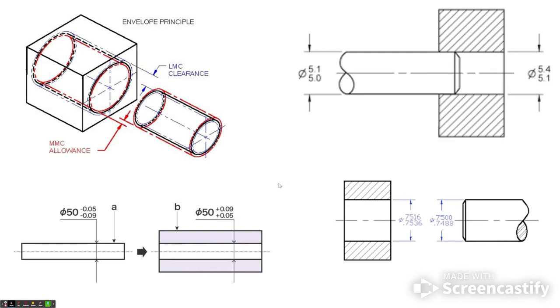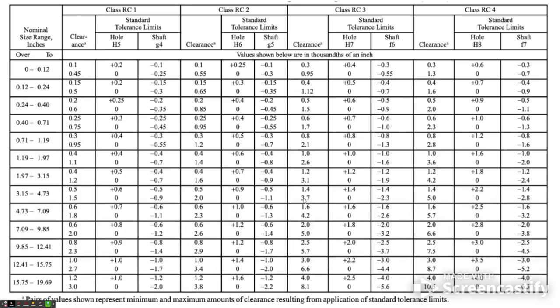So now we're back to these shafts and the least material clearance, maximum material clearance. Again, with these, we talk about different types of clearance fits, and you're going to have charts that you're going to read to make up on these. So here's an example of one of those charts that you would read.